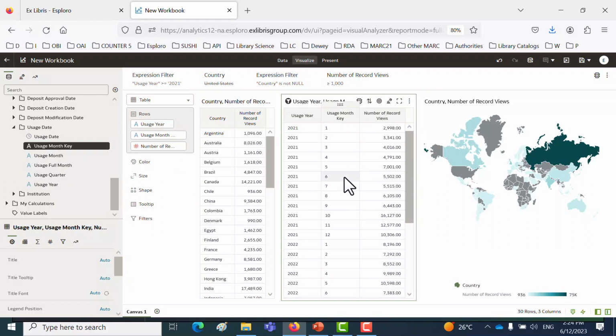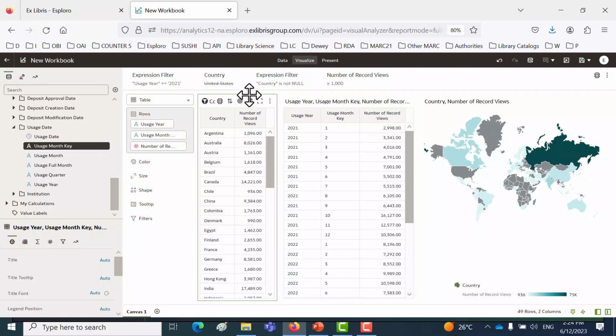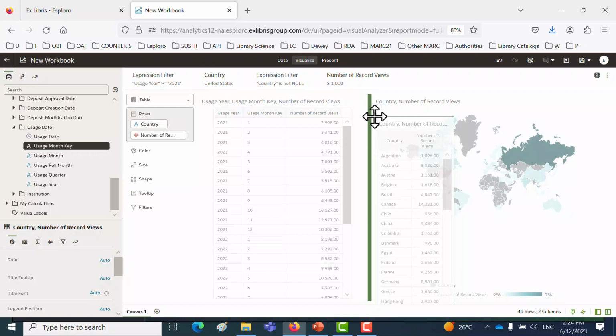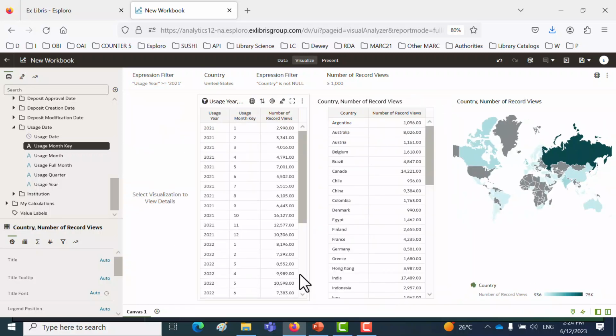Now note that this one in the middle changed because this one here was not in focus. This is the one I was focused on. Whichever one we're focusing on is the one that can change, and we can, of course, move these around however we'd like. So now we have the year, then the month key, and then the number of views. It's automatically sorting now by year, then month, because it sorts by the left column, then the next column, then the next column. Of course, I could change the sorts to however I would like. But this table is not really giving us a nice visualization of the usage, so we can change this now to a line graph.